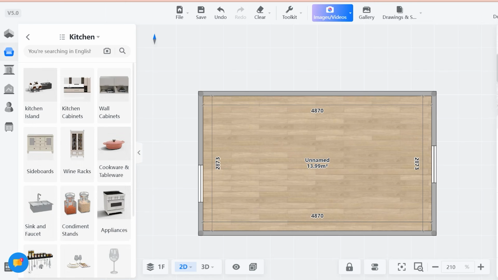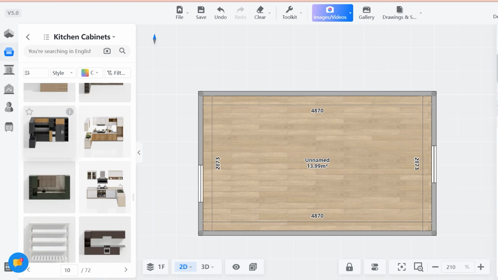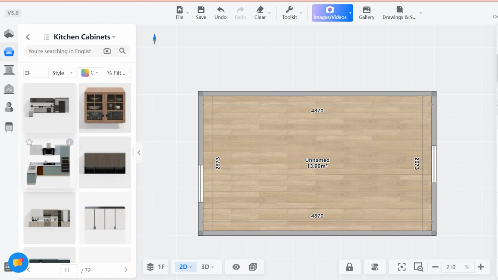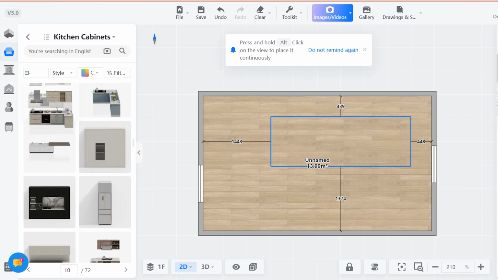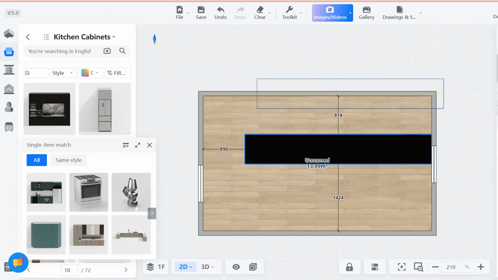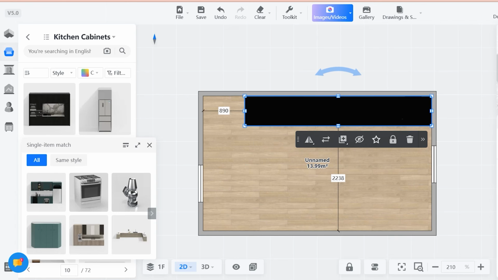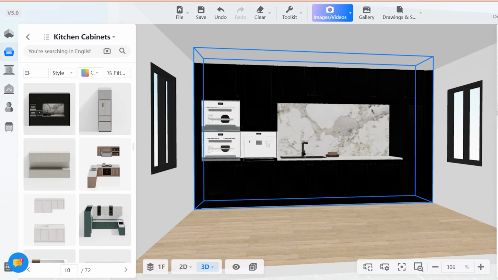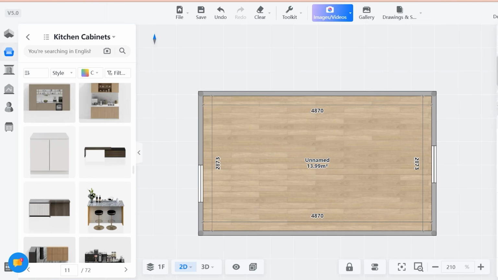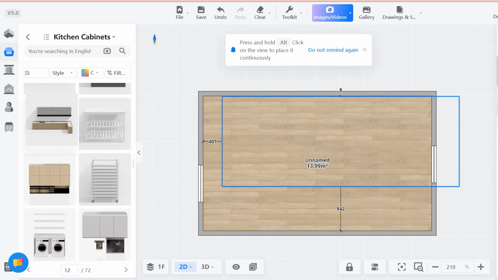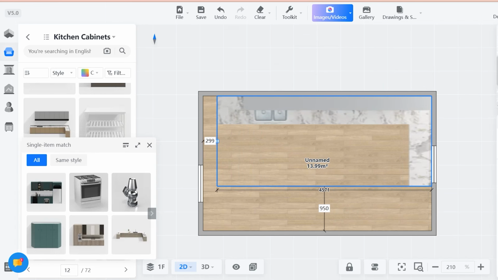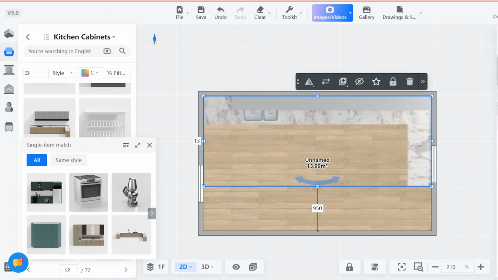Now let's start exploring the kitchen cabinet options. Let me just say that Coohom's interface is so intuitive. You can just simply drag and drop everything and see how it works in the space. It's just so much fun. I honestly had so much fun while designing this kitchen, and you can easily set the dimensions to fit your space. So after trying out a few options, I think I've settled on a winner, which is this beautiful L-shaped kitchen.